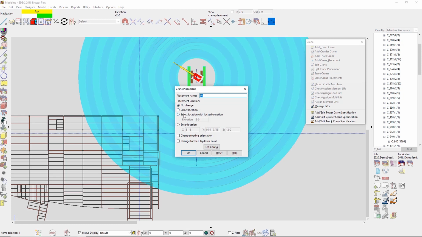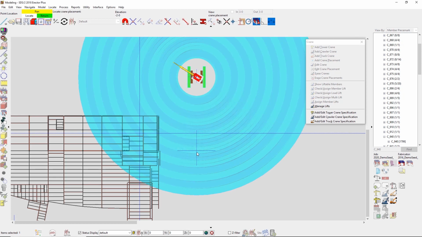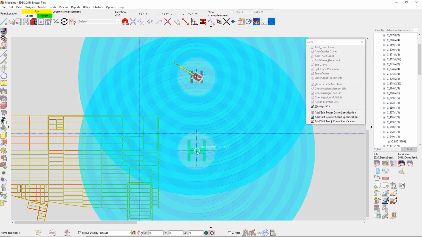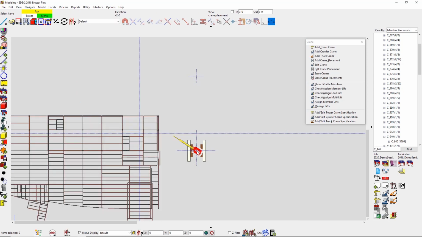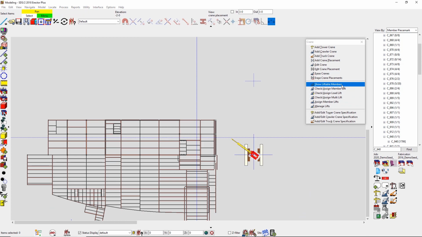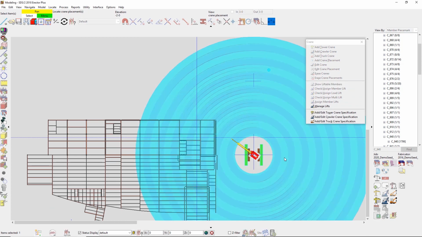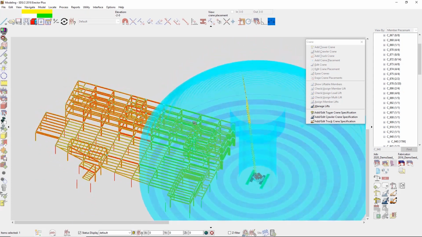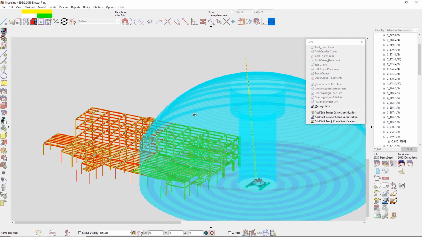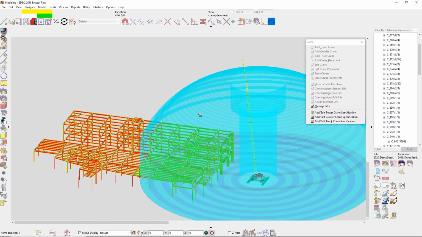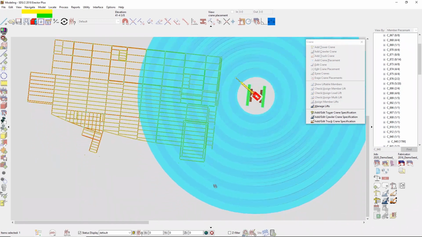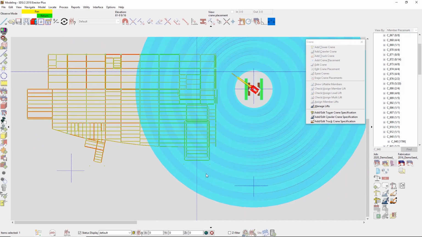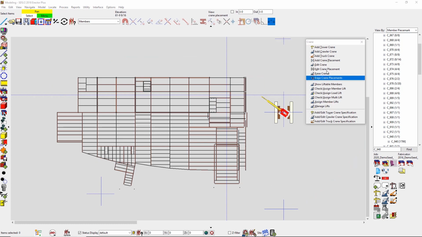I don't have to keep this crane placement where it's at. I can either move that or I can also create a new one. In this case, I think I'm going to try to move it down on the project just a little bit to see if I can pick up some more steel, because what I'm trying to do is to minimize the amount of loads that I have to do on this project. Alright, so I can see here after running the liftable members again that I can definitely pick up more steel as I have it at this location.